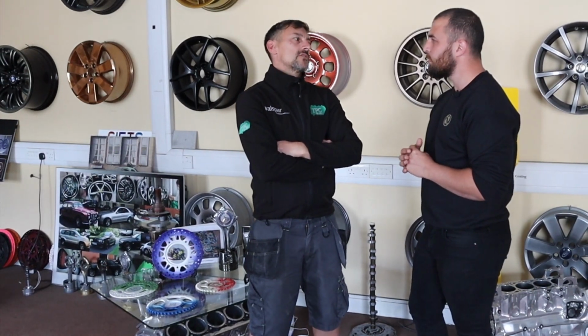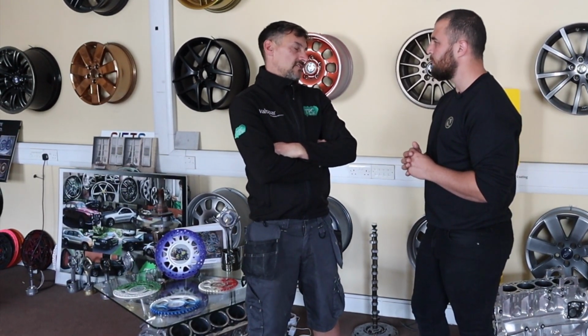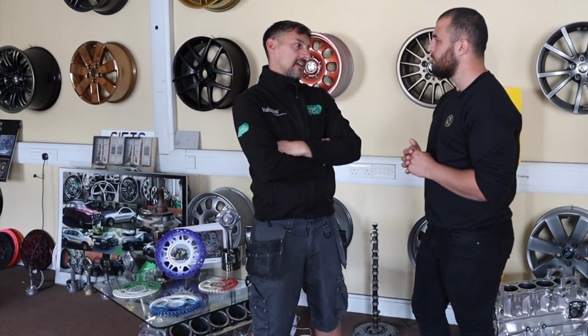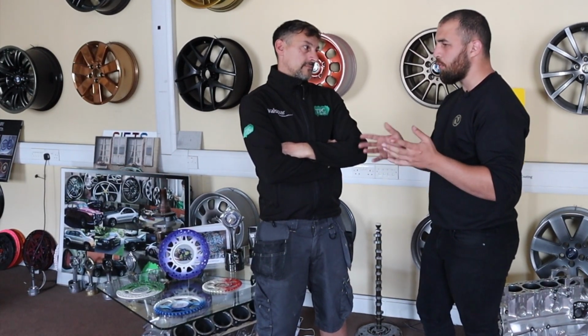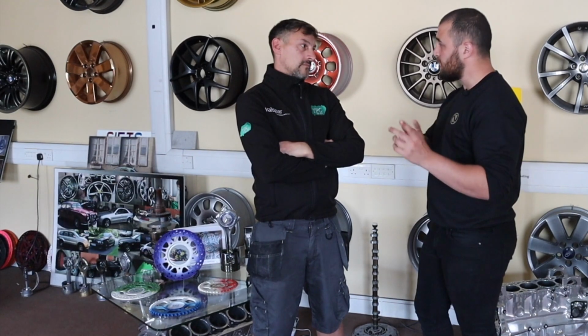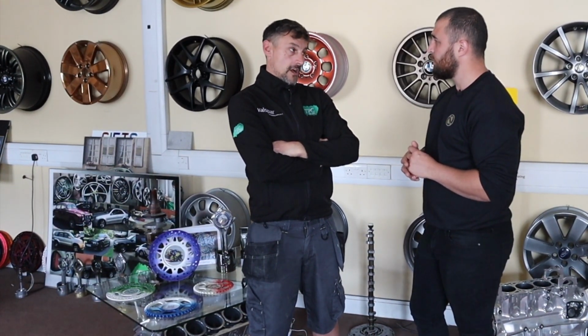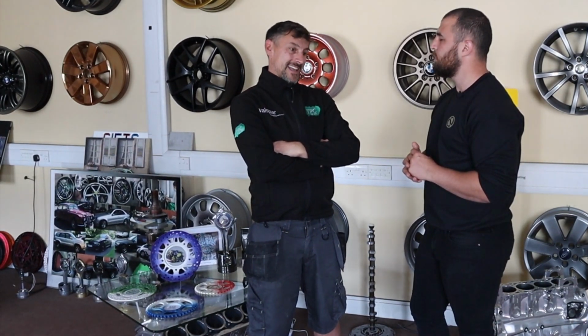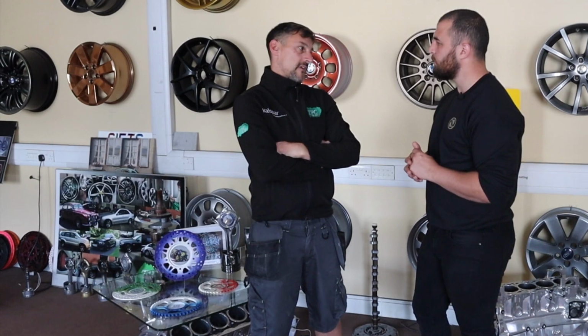We get a lot of that where people ask us, why do we have to have the wheels for 2 to 3 days? And as you've seen there today, in some cases, it's just impossible to prep a wheel inside a day because of what goes before, what we do with the painting. I think I've seen already so far, and we're even halfway through doing the wheels, about 3 times for the wheels to be in and out through the oven. Exactly, yeah. And that's for our own peace of mind, putting a wheel in, gassing it, just to get any impurity out of that wheel before we go near it with primer or paint.